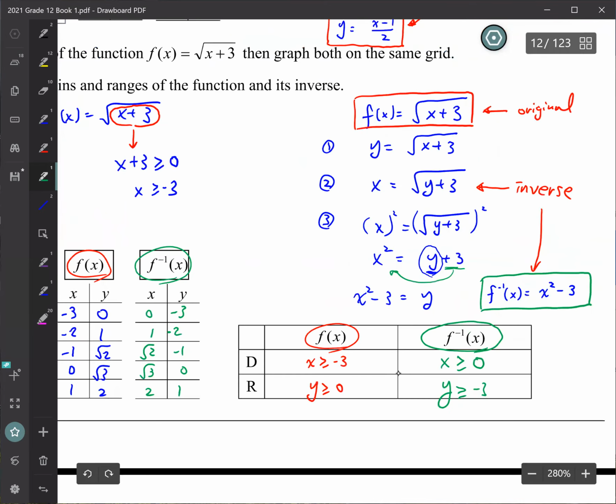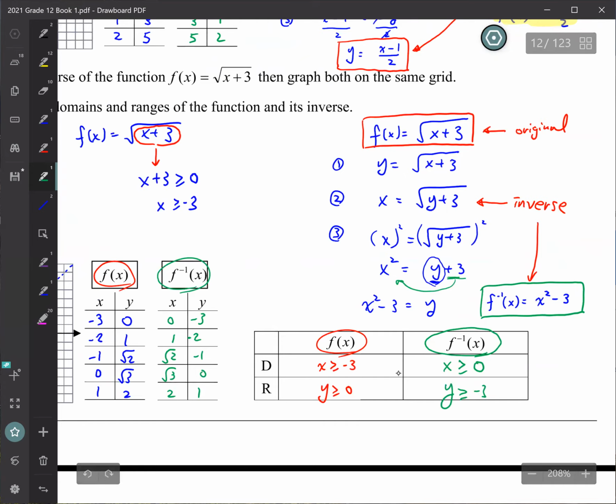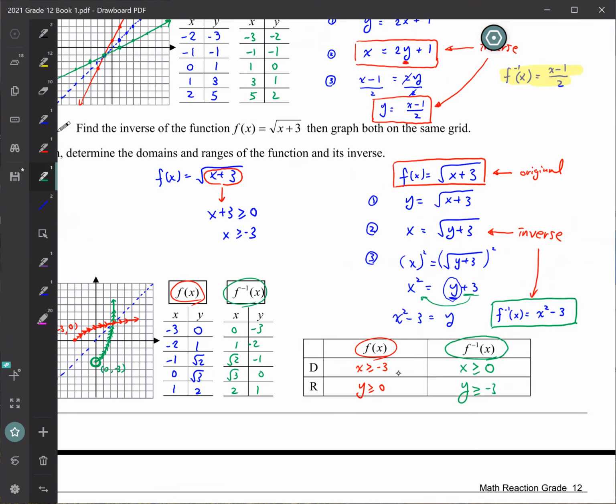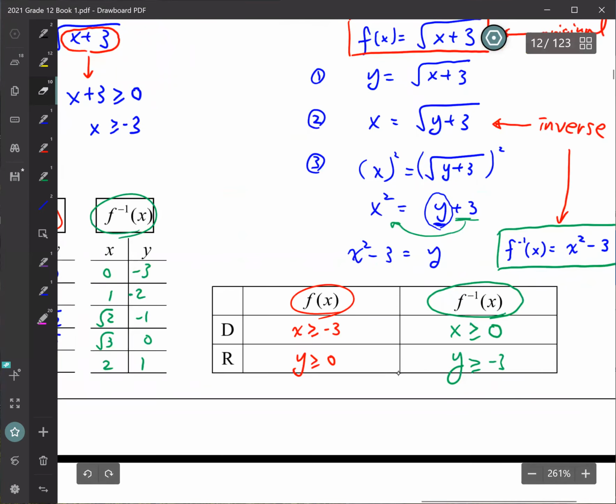So remember inverse, the meaning of it is to switch x and y. So of course, your domain and range have to be switched as well, right? So if you know this pattern, in the future, once you figure out the domain and range for the original, then you know right away what the inverse is, okay? Or the other way around. Sometimes they could take away part of it, right? They will say, okay, I cross this out, so I'll give you this, want you to fill out the blank, right? What should go inside the domain of the original? Okay, so based on what you have, you already know, okay?